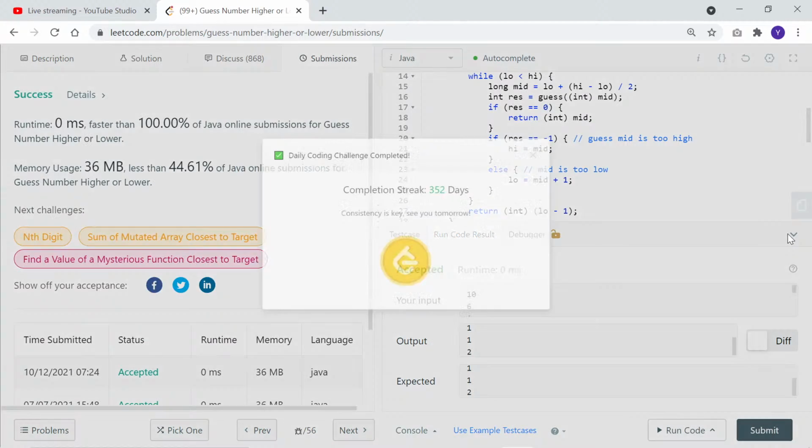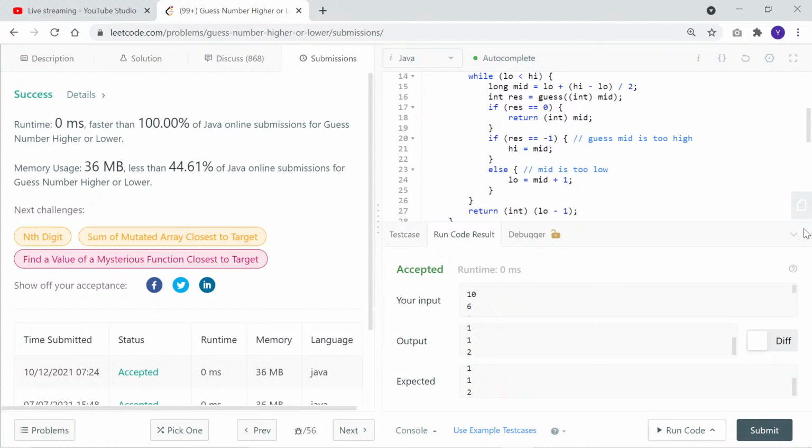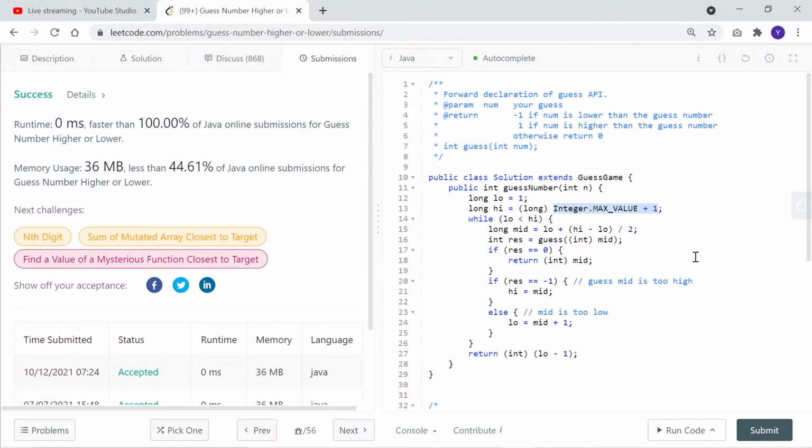So for binary search questions, generally you need to remember some template, so that when doing the interview you can easily apply the template to the question. So this is one of the possibilities. There are other possibilities too.